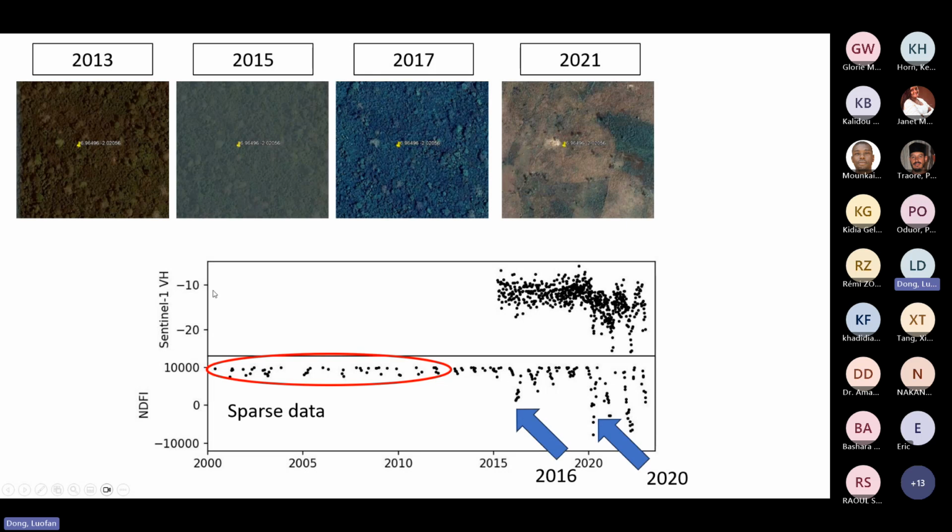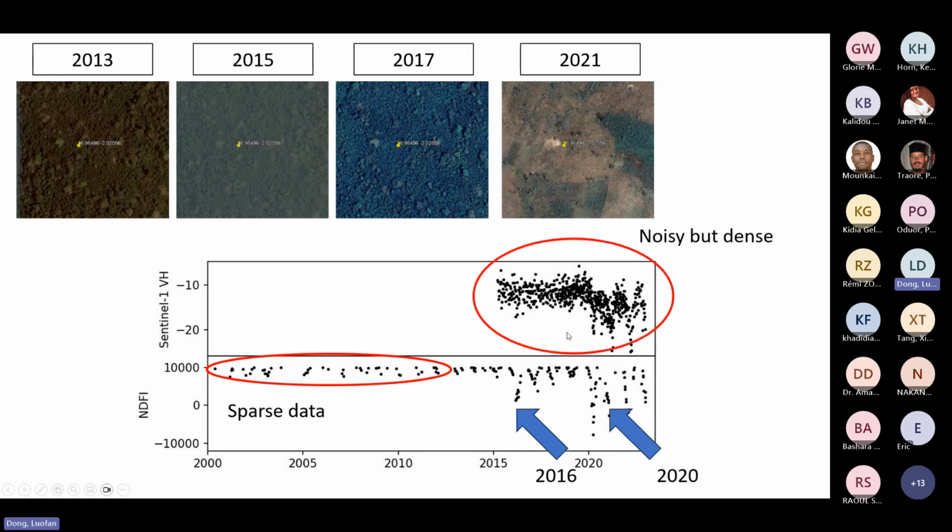Now, if we look at the high resolution image, we see the tree cover like this in 2013, and in 2015 it's still nicely tree covered. In 2017, we see some big trees missing from sight, but it might have already recovered from the logging event or whatever happened. In 2021, it's a big change. All the trees are gone.